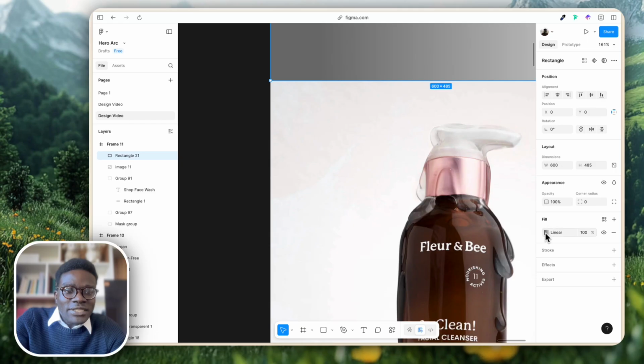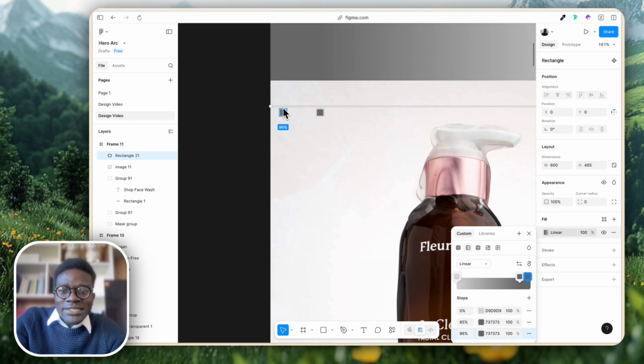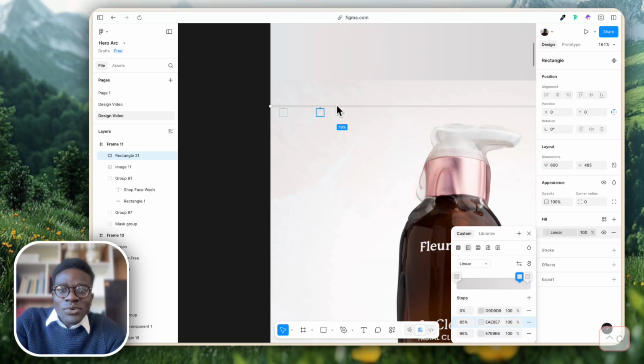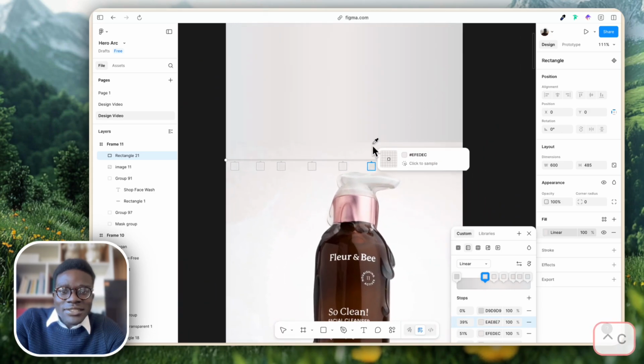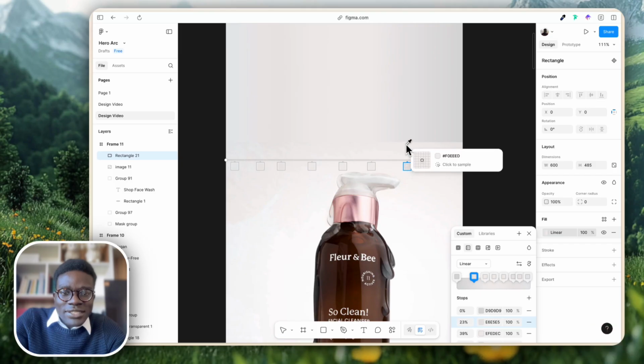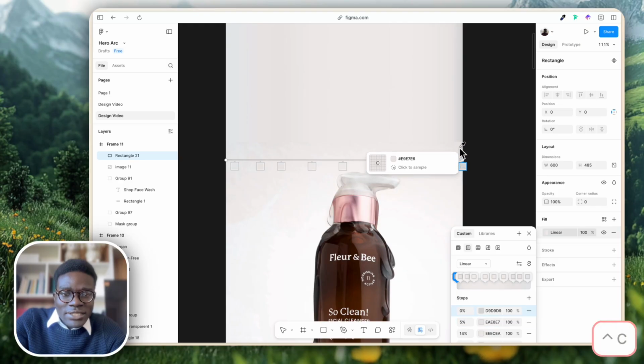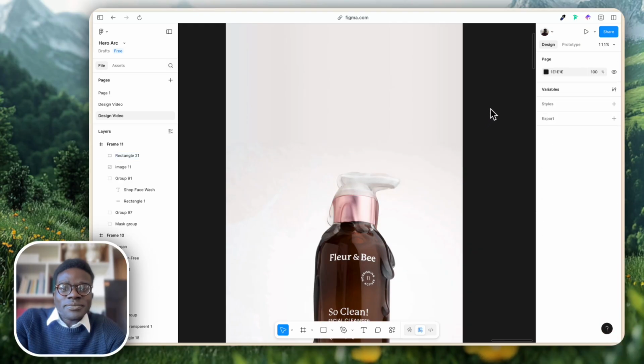Within the gradient, you can pick any section of the gradient, and then let's just color pick the colors that are closest to that line that we want to take out. As you can see, that line is already starting to look non-existent. So we're going to get as close as we possibly can to that. And just like that, we got an extension of our hero image.